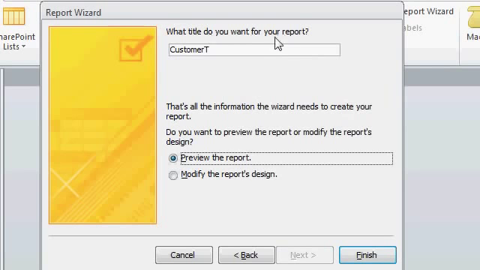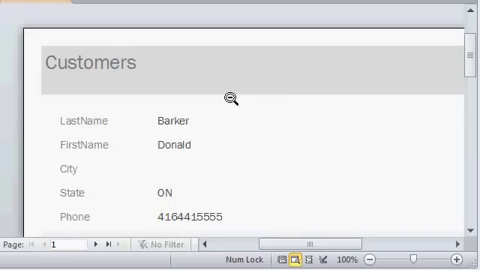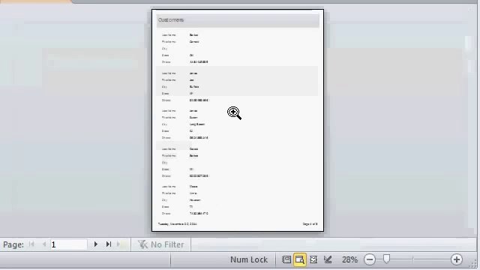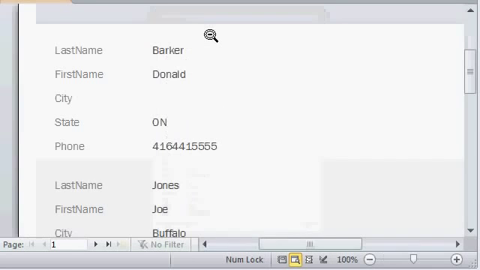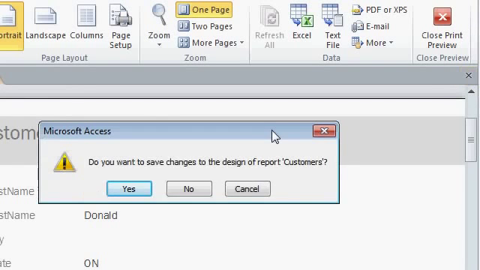What title do you want for the top of the report? Let's change this to Customers. That's what goes in that title box. And then Finish. After a second, Access puts the report together for you and puts you in print preview mode. And there we are. Notice my mouse pointer has changed to a magnifying glass. If you click somewhere on the report, it zooms you out. And you can click to zoom back in again. Notice you see just the fields that you requested to be on the report. We picked those in the wizard. Let's close this report. And I don't want to save this one either, so I'll just say no.